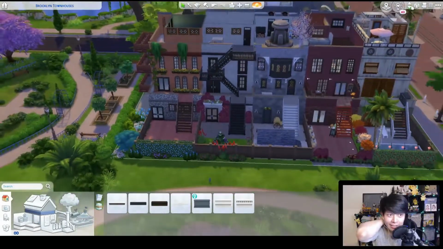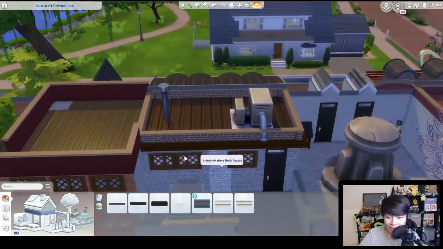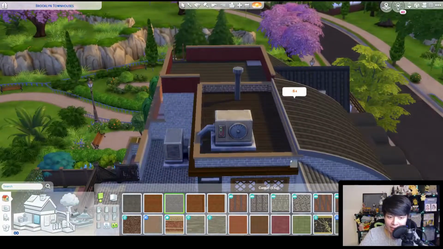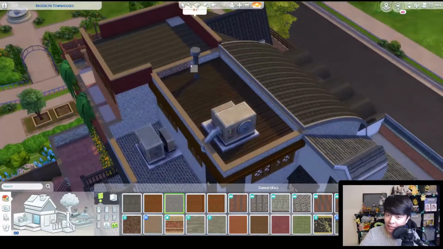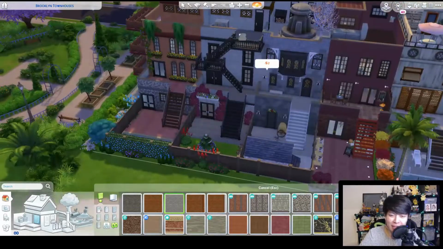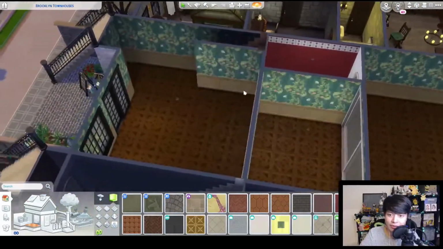Okay, I have changed the entirety. Oh, I didn't change completely. But I have pretty much changed the color scheme for the entirety of the house. It's not the best. It definitely does not scream spring. It screams black and white, but it's fine. Okay, so let's go ahead and just move on to the inside.